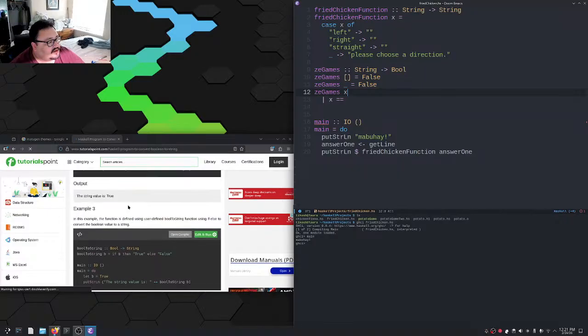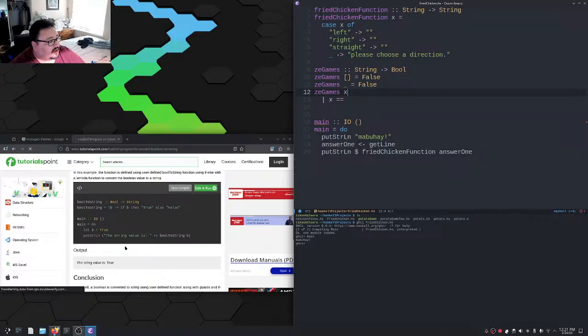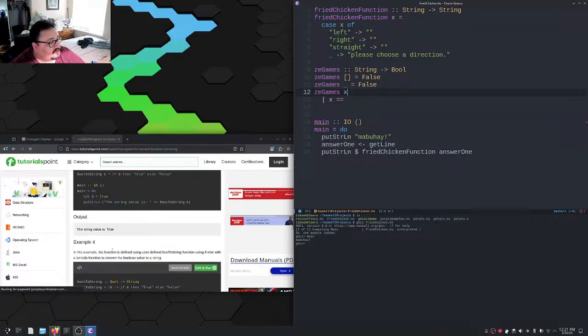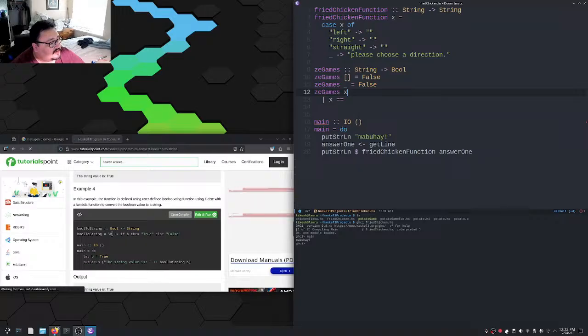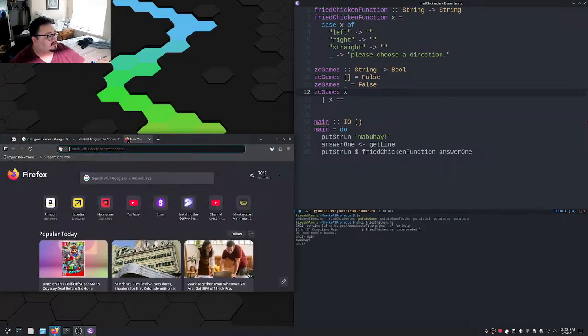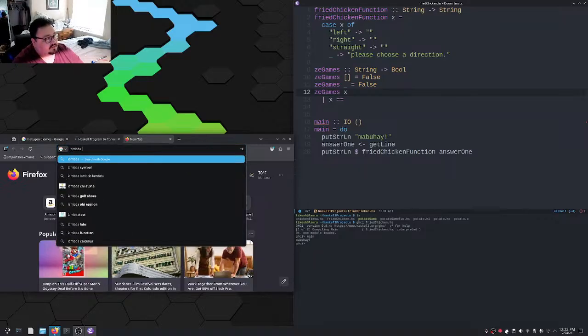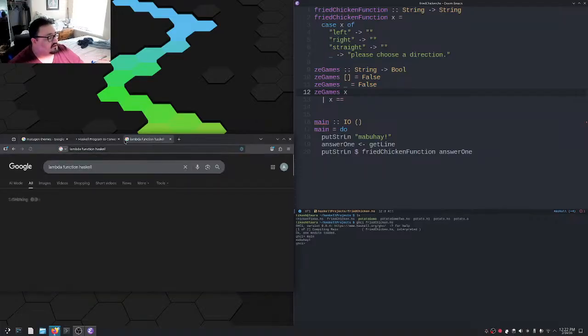If b... In this example, the function is defined using a user-defined boolToString function using if-else to convert the boolean value to a string. Okay, I don't know what that means. In this example, the function is defined using a user-defined boolToString function using if-else with a lambda function to convert the boolean value to a string. The lambda function. Once again, this leaves me with more questions than answers.